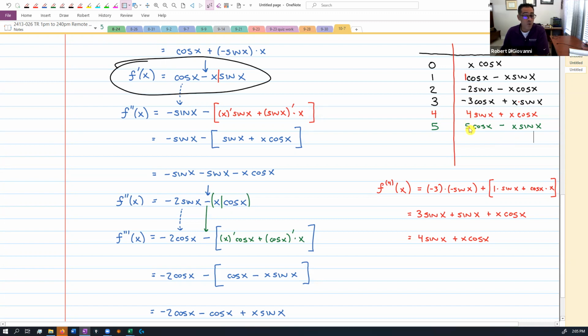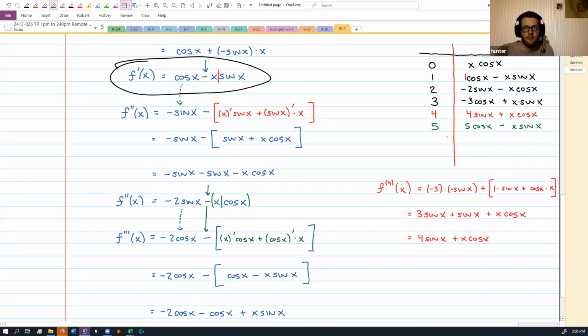Yep. We get negative, negative, positive, positive. So the next one would be negative, negative, positive, positive. I think that's what you're going for. Yeah. And then here, it keeps switching: x sine x, x cosine x, x sine x, x cosine x, x sine x. Next one should be x cosine x. And the signs are doing the same thing: minus, minus, plus, plus, minus, minus, plus, plus. I agree with that. That would be a reasonable assumption.